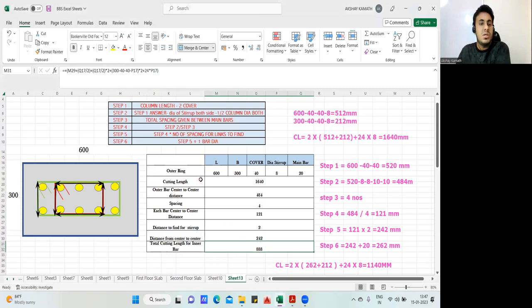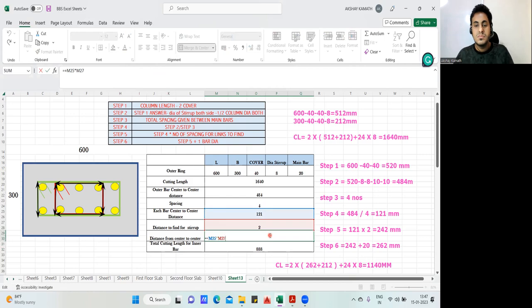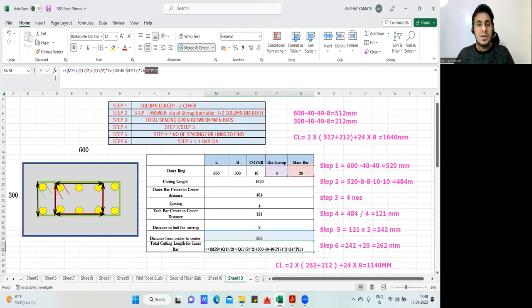Plus 24 into D into 2. This should be the answer. Anyhow, not an issue. We have to do it manually, its spacing is 4. So one mistake we made is that we have to do this portion plus this one. Okay, and finally I'll do this answer.